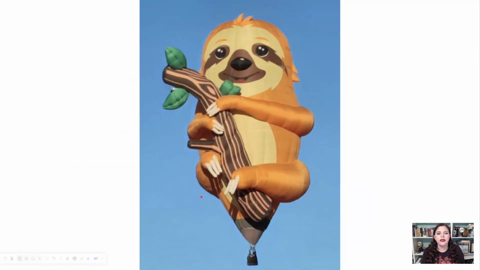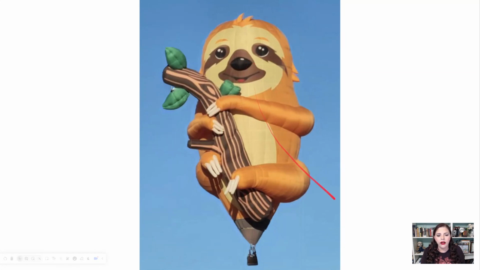Another example of this is hot air balloons, right? Here's a little basket with some people in it, and this is a very cool looking hot air balloon. This is how I remember which one sinks and which one floats. Hot air balloons are going to go up, right? So hot air balloons have regular air in them. They do not have special air. It's not like helium or anything like that that makes it float like in balloons.